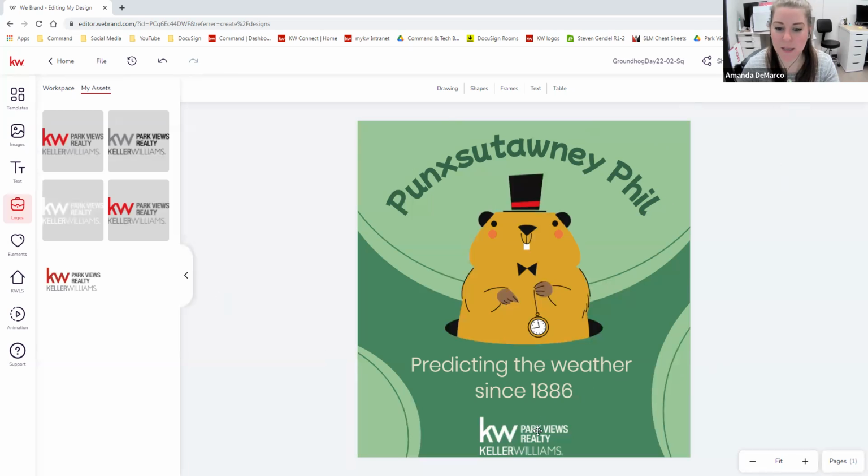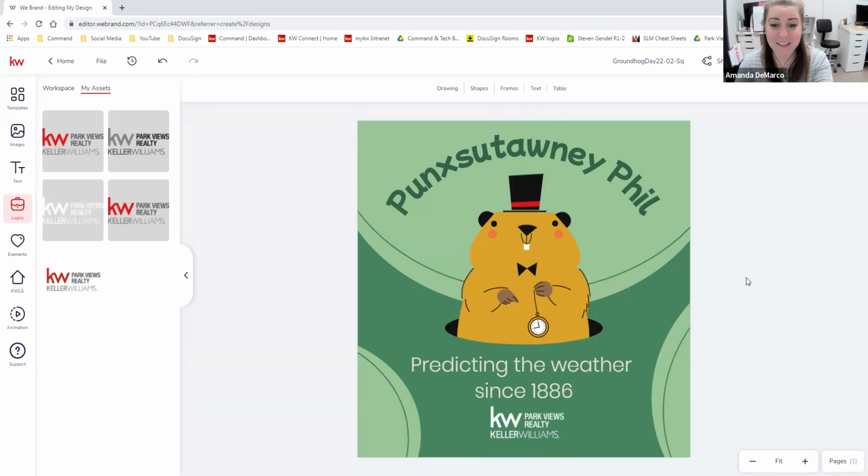So yeah, now we see that I swapped in the logo and this does look great. I can use it as is. Or if I want to make any additional changes, I can. It's completely up to all of you, whatever you feel comfortable with. It can be something as small as rearranging this. Maybe I want to make this a little bit smaller and I want to make sure it's nice and centered on my page. I can do that.